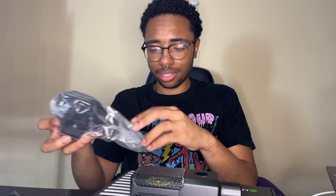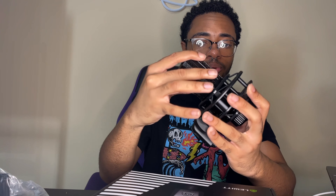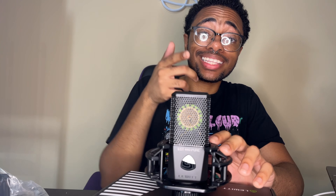I'm gonna open up everything else because let's be real, we came for the mic. What is all this? Oh — this goes on top! They gave you basically two pop filters — they gave you this one and then they gave you this one. I'm 90% sure you can't have both on at the same time, but we'll see when we set it up. And this is the stand right here — you slide this baby in right there. Oh, this is perfect.